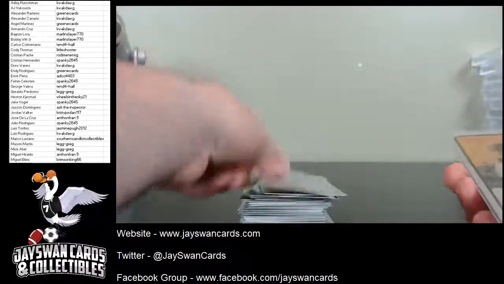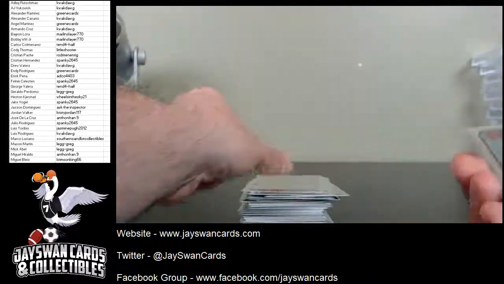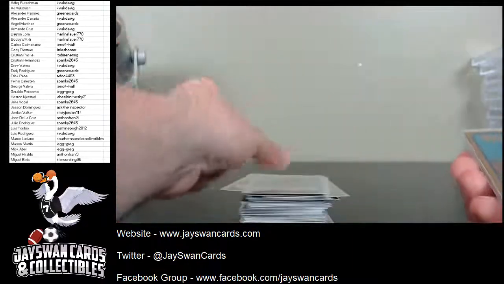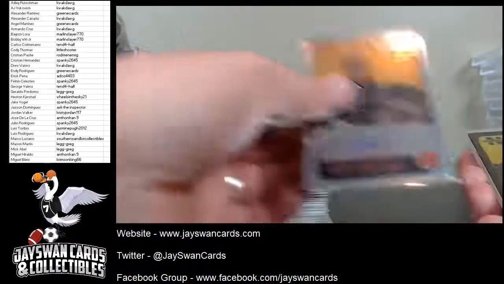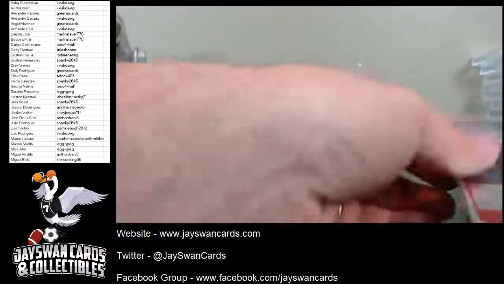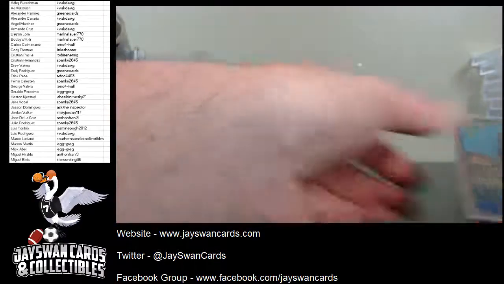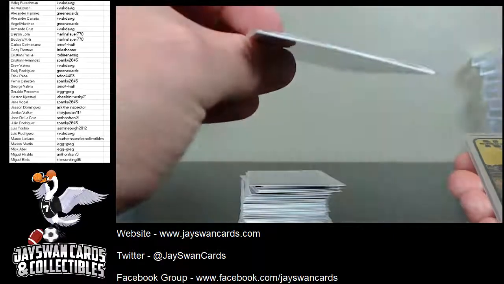Alexander Ramirez. Here we go. The repeats here. Here they come. Adley Rutschman. Geraldo Perdomo. Eric Pena gold. Christian Hernandez black border base. Alexander Ramirez. Adley. Black border Pedro Pineda. Aurelvis Martinez. Gold Eric Pena base. Adley Rutschman numbered to 11.